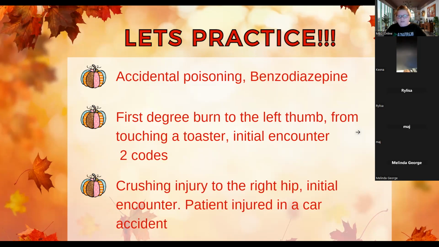All right, now we know how this injury was caused. She was in a car accident, so we need a code for that as well. And I forgot to put 2 codes on there also. But here we go. So car accident, and this one I actually haven't found the answer for yet, so we're going to find that together. This is a cause, so I'm going to go back to my external causes index, the one we were just in to find the burn, the toaster thing. I'm going to go back there.